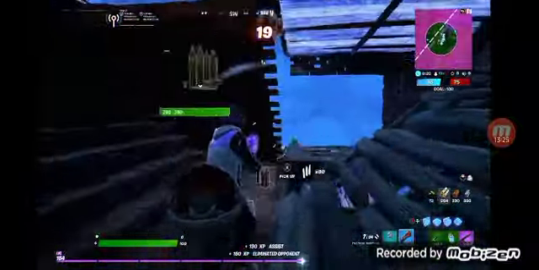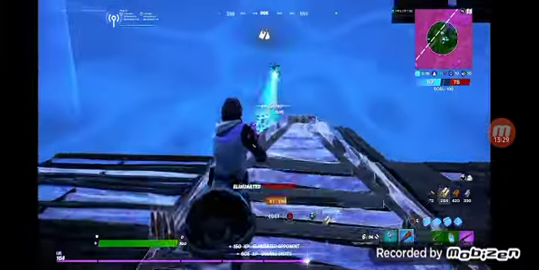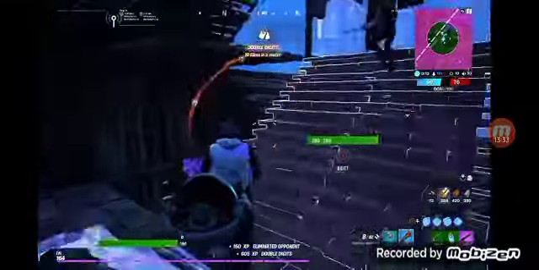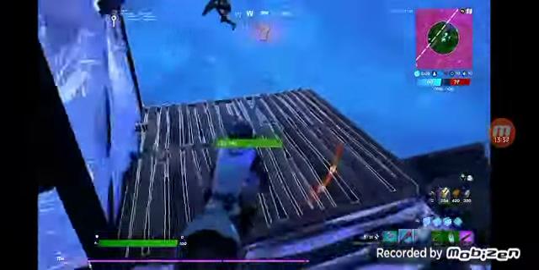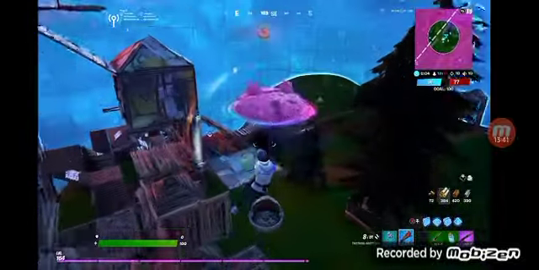A lot of players started in that season, the mythic season. So as you can see, I just got 10 kills and I get double digits XP for 10 kills in a match. And that's basically how the aggro method goes.